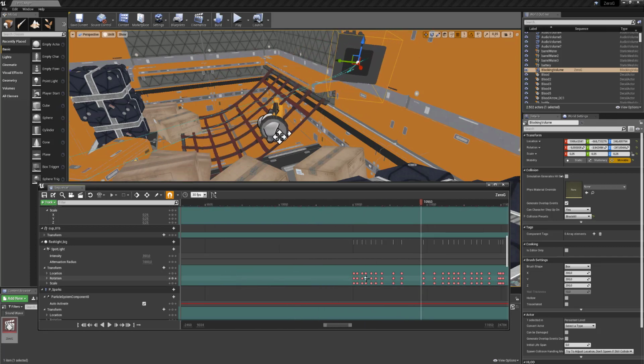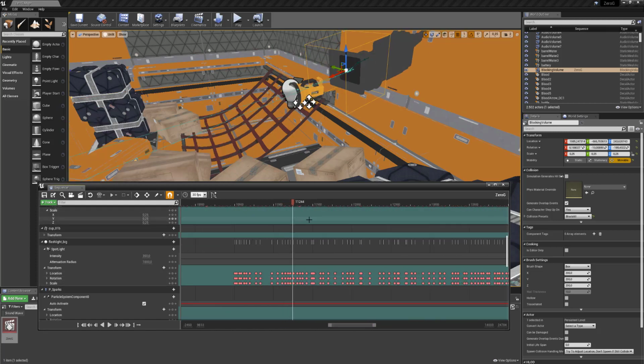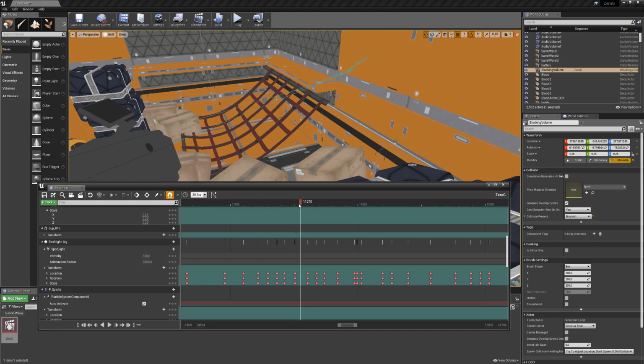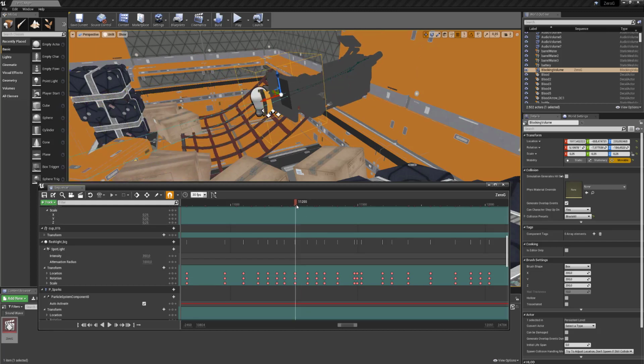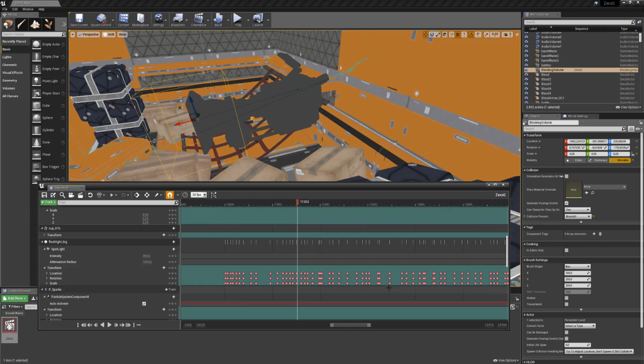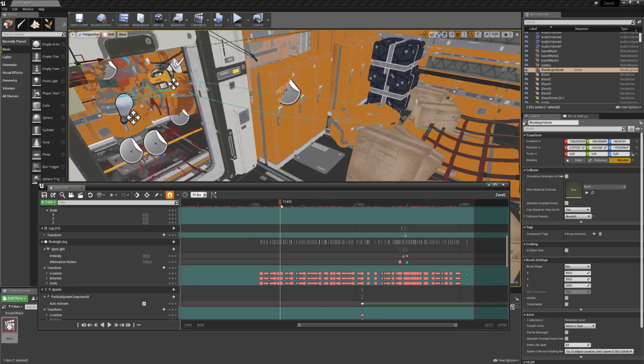It's separately animated in this point until we go with the camera, and then again at a certain point, I think it's here.